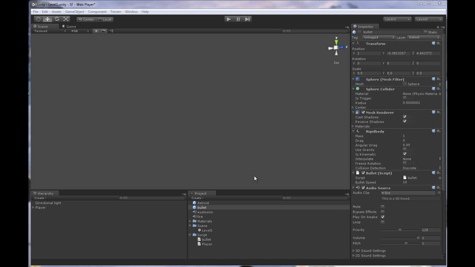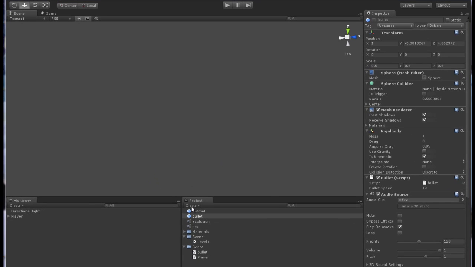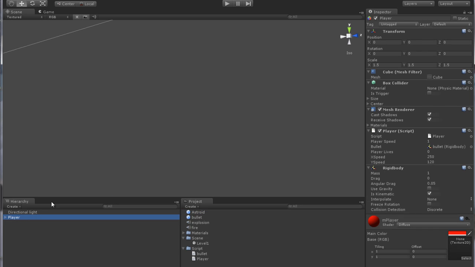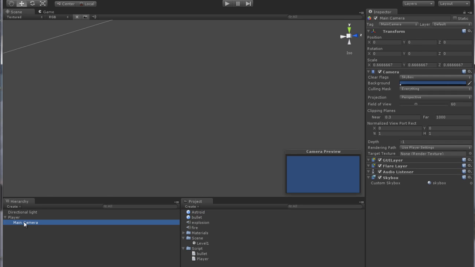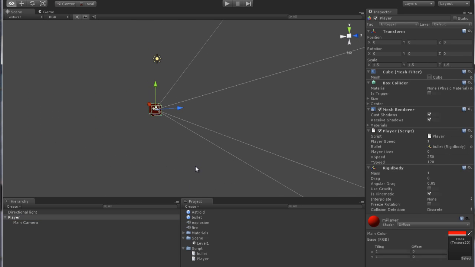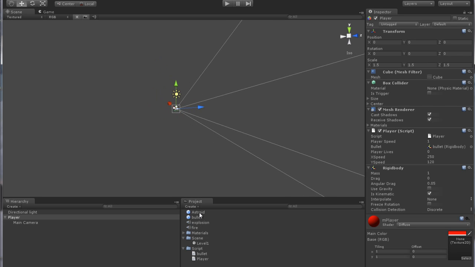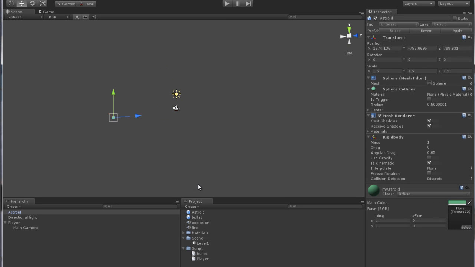Okay, so we're ready to add our enemy. Now we've got our asteroids here. I'm going to go over to my player and zip over, pull back a little bit so I can see it. And I'm just going to randomly place some asteroids in this environment and simply drag them into the environment. And five ought to do for what we're trying to do here.